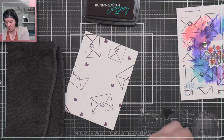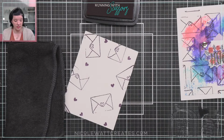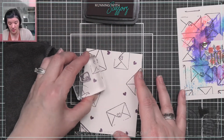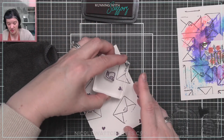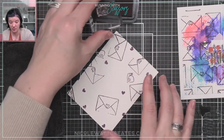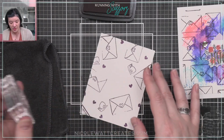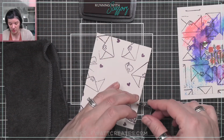All right, and I've got this cute little snail. So I'm gonna pop him into some of these spaces. I feel like we've got another envelope that needs to go into that space, but there's not going to be enough room for it. So I'm going to talk you through that a little bit.